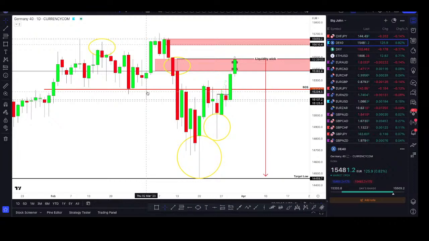So that way, it's just so much easier to see structural levels if you look at the daily, weekly, or monthly. If you're doing it on lower time frames, it might confuse you a bit. But if you're looking at it from a higher time frame, it's a little bit easier for you to see this. And then we see a massive breakout here. And so now I was just waiting for them to pull price back.